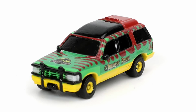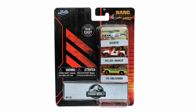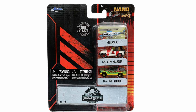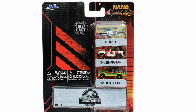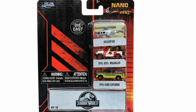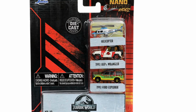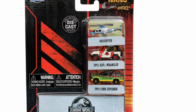But overall, this is just a great, great pack of 3 different vehicles. I think this will retail for something like $8.99 to $10.99. I don't know exactly the price range. I think at Target it's like $8.99. But you know, it'll be here before you know it too. I was told that they'll be hitting stores in March, which is basically next month, if you think about it. And they could be hitting sooner even. And I know that they're already on Canada Toys R Us website. So internationally, definitely going to be available in some places too, including Europe. So we'll just have to wait and see. But just super, super exciting.